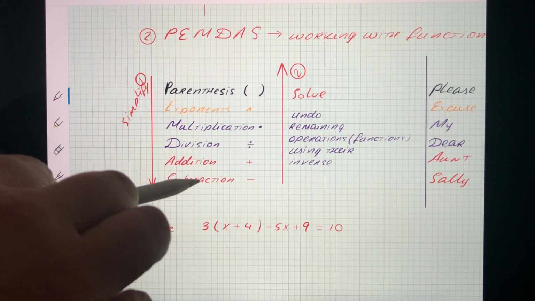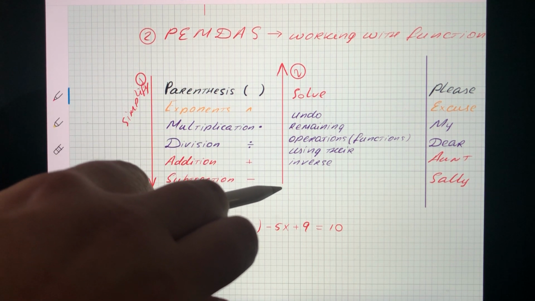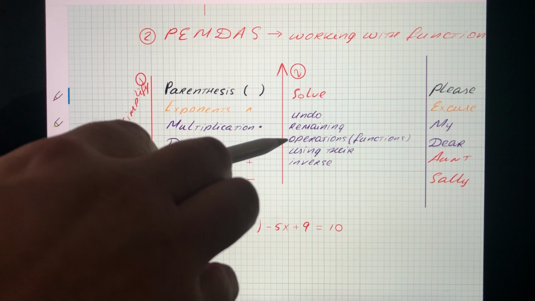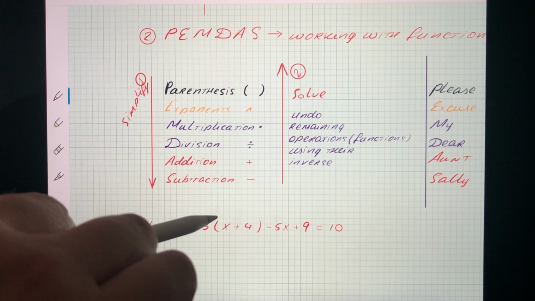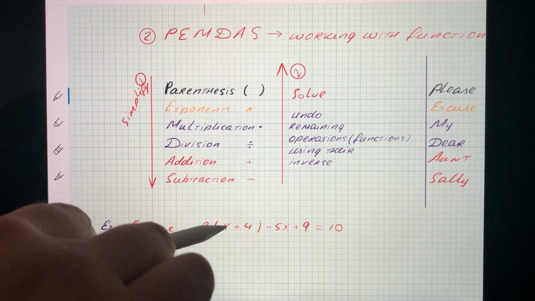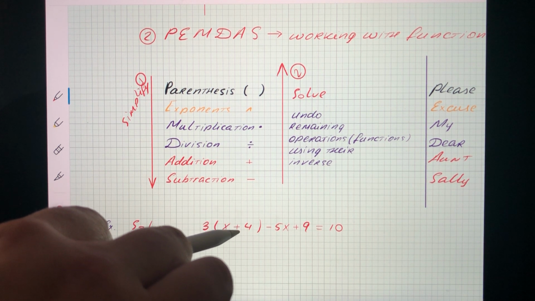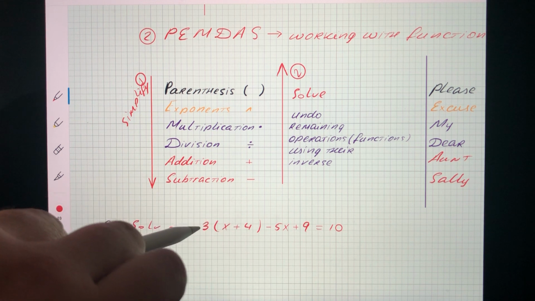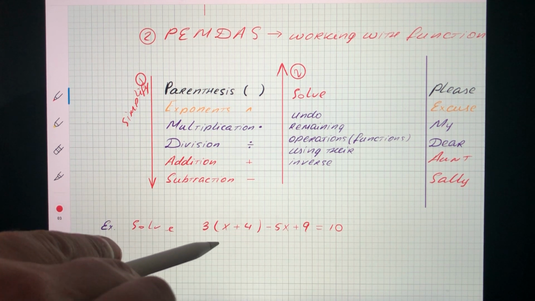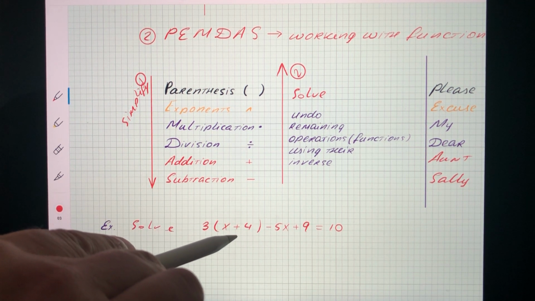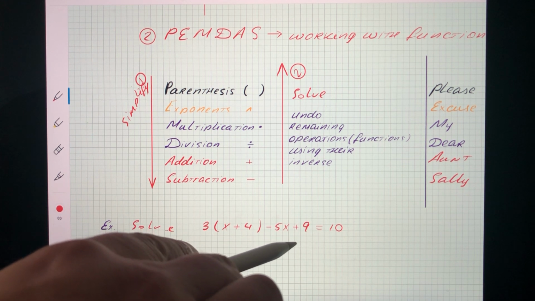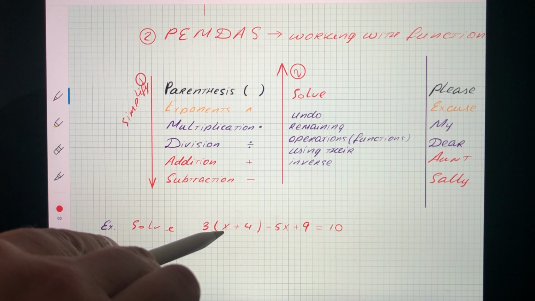So we will use these operations to clean whatever is left and get to the x. Just like in the pirate's map, x marks the spot that we're looking for, and we can think of this as a game where the x is hiding with all of these operations that are with the x, and the game is to undo all the operations and uncover this hidden treasure, which is called x, whatever it happens to be.